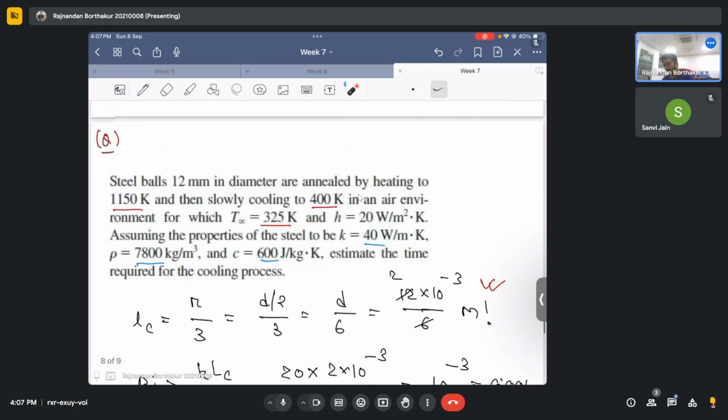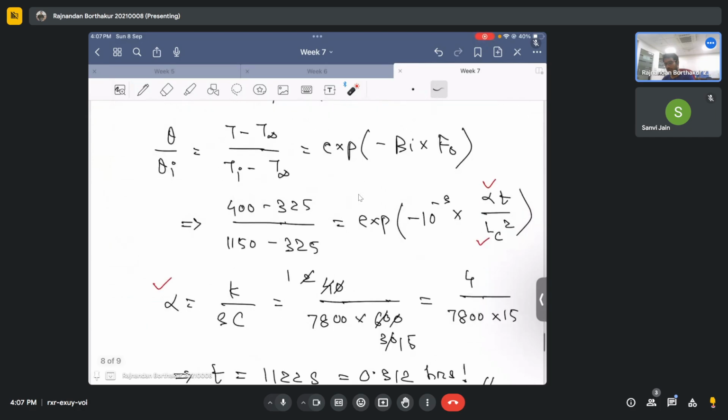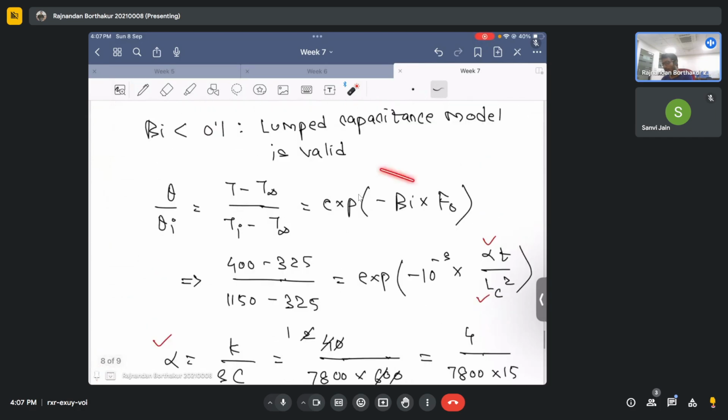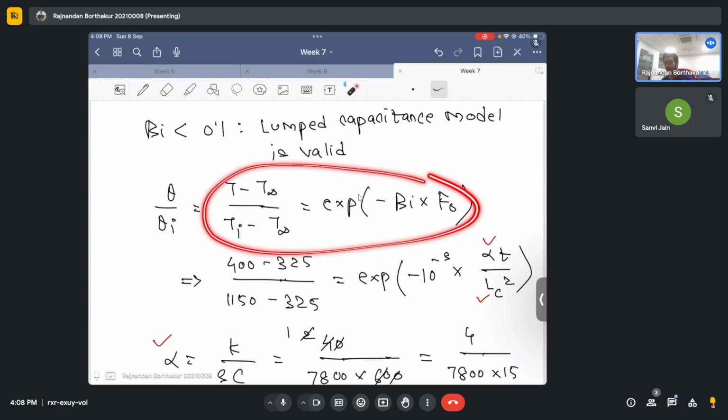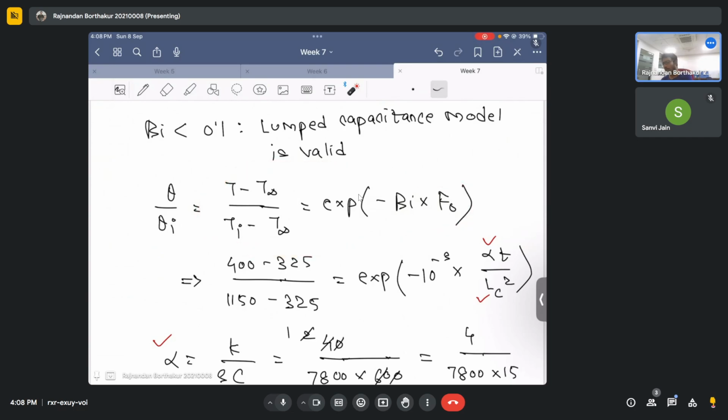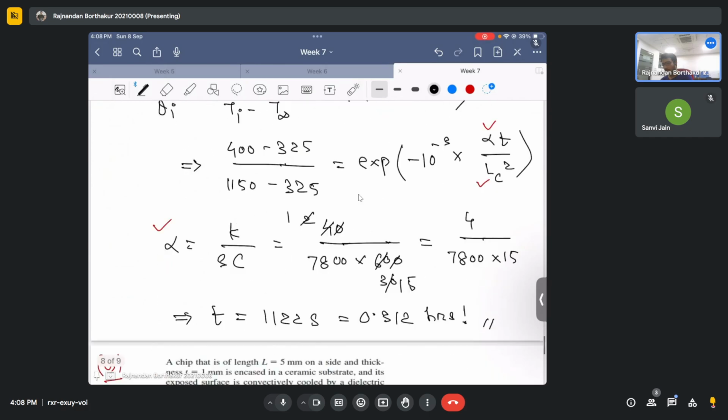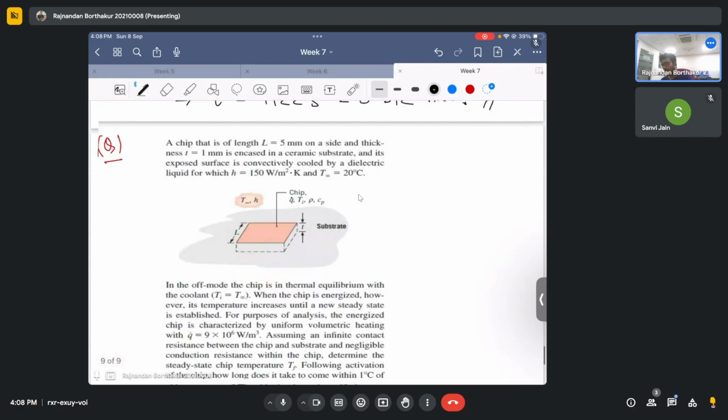All right, so I think this is clear. I'll stop here for some time. If you have any questions, you can just ask me. You can use any of these forms. You can either use Bio times Fourier in this equation, or you can use exponent of minus t by tc, then you need to substitute the expression of tc. Personally, I just like to use this form, and that's why I wrote this as Bio times Fourier. These are all the same as we have just seen some time back. All right, we'll stop here for some time, and then we'll proceed with the next problem.